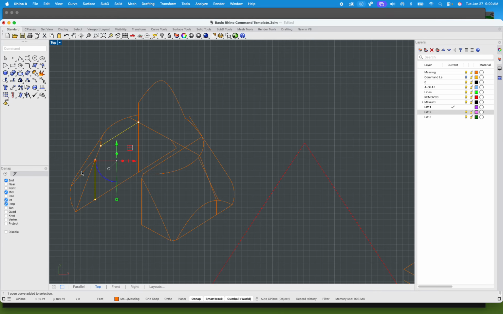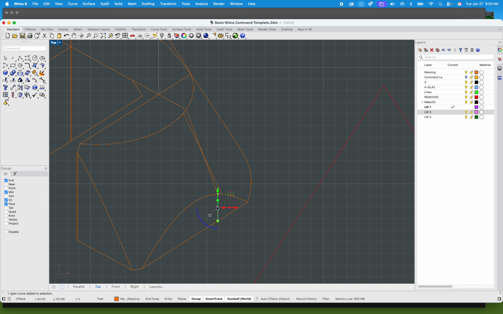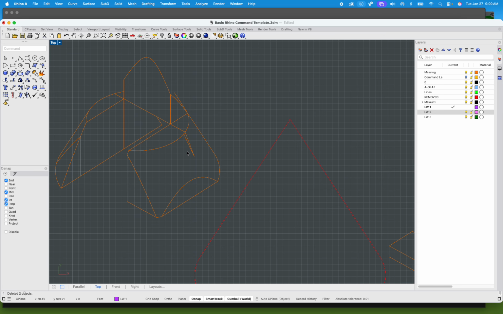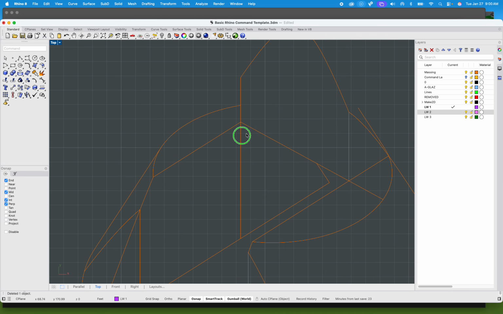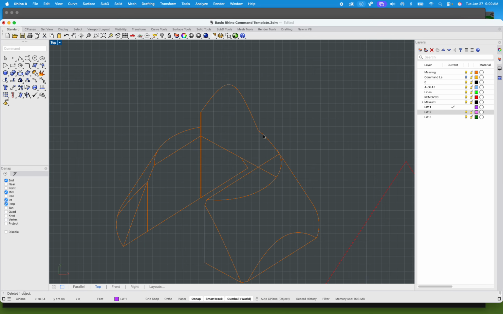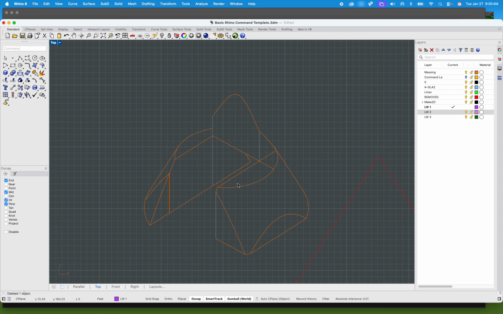So for instance, these inner lines, maybe I show those a little bit lighter, right? Such as these isometric ones, or maybe altogether I get rid of them. Maybe I don't even need those. See what I'm saying? And let me tell you, that's way easier in Rhino too. So again, maybe I clean it up a little bit before I put it into Illustrator, and that's key. Clean it up before you go into Illustrator.